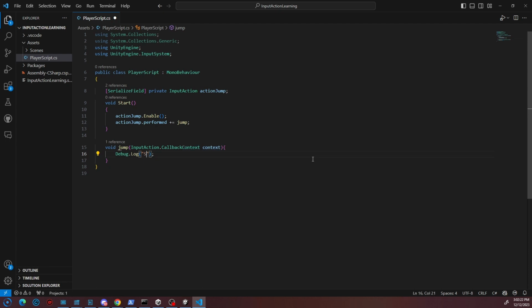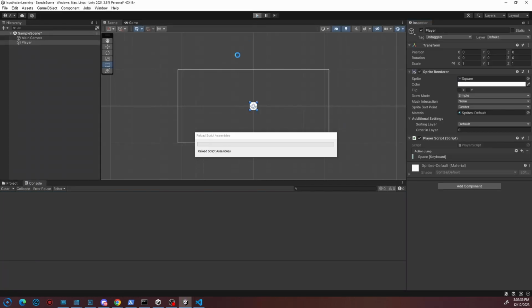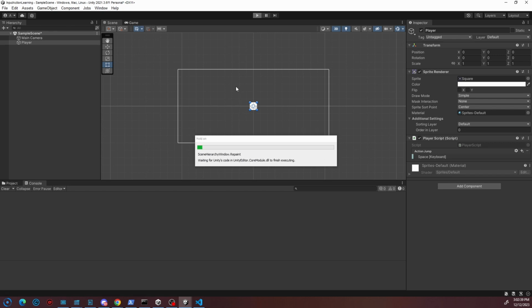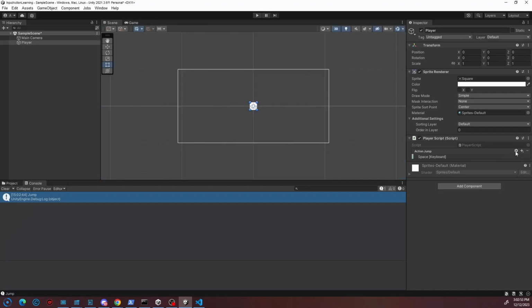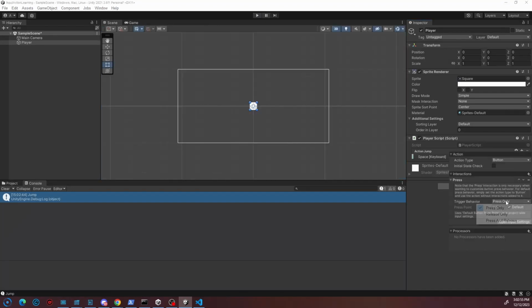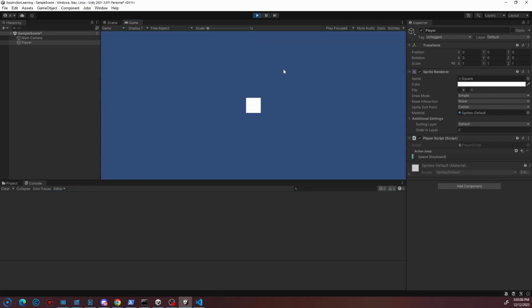Just say it jump, maybe. We don't need complex information for now. And then go to the Unity editor again. When we play this, it should work like before. When we key down the spacebar, it needs to print the jump. Okay, it's done. And when we release, it doesn't do anything. Okay, stop it and let's change the interaction from press only to release only. Press play again, and we can already see that the behavior is changing. Key down the spacebar, key up the spacebar. See, it happens on release.